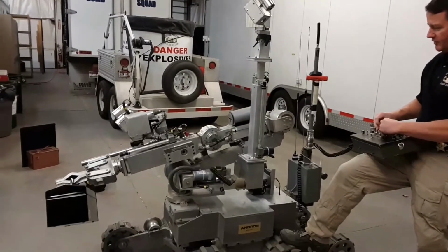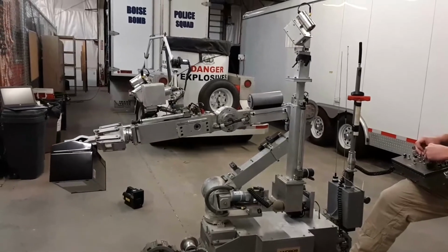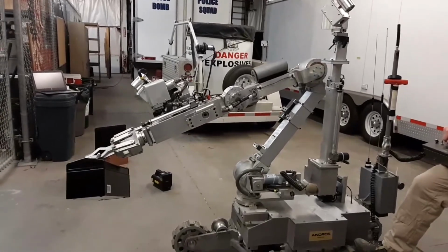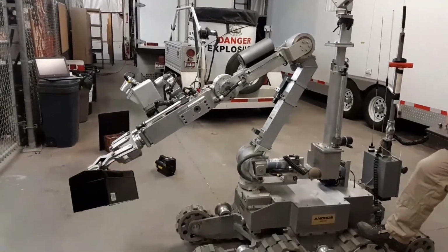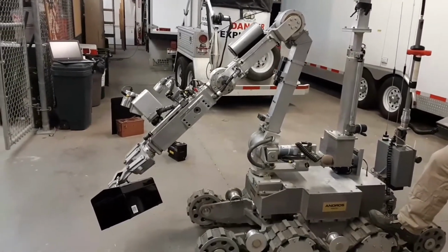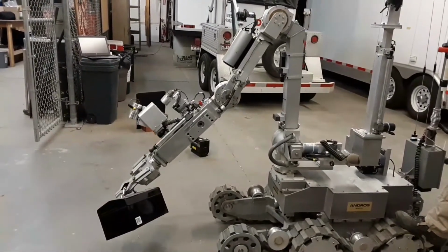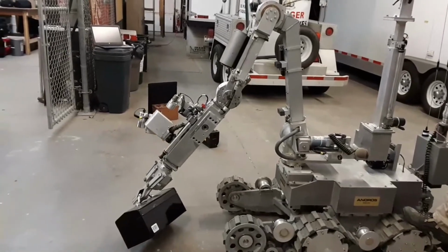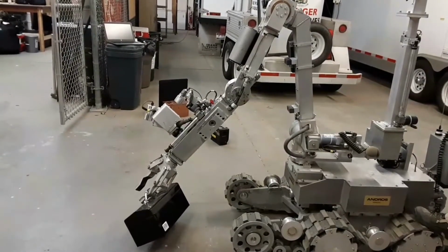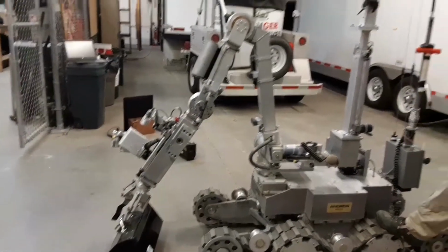If I wanted to reach out further, or set this toolbox down, I can go ahead and do that, using the arms just like you have. Then we have to be really careful with some of the stuff we move, so we don't want to drop it. But essentially that's how that works. So that is a mechanical version of me, right?